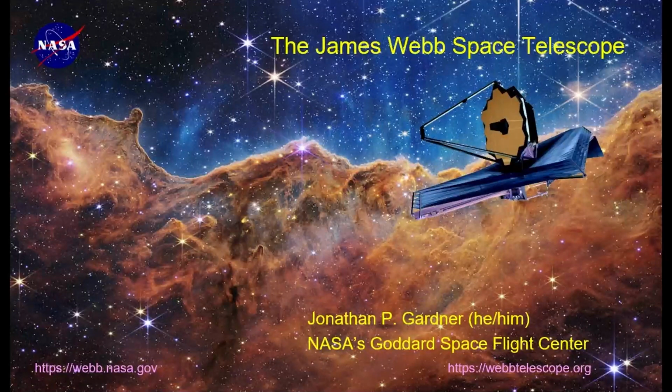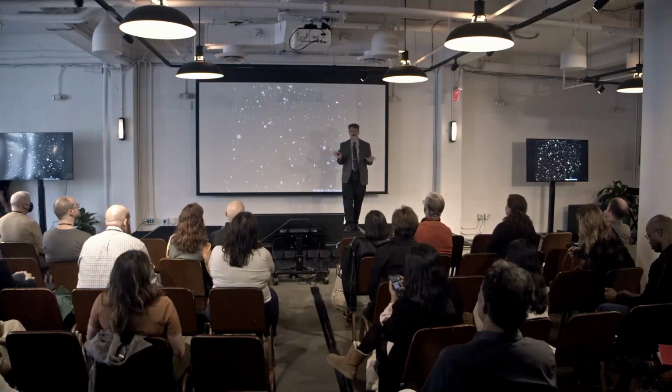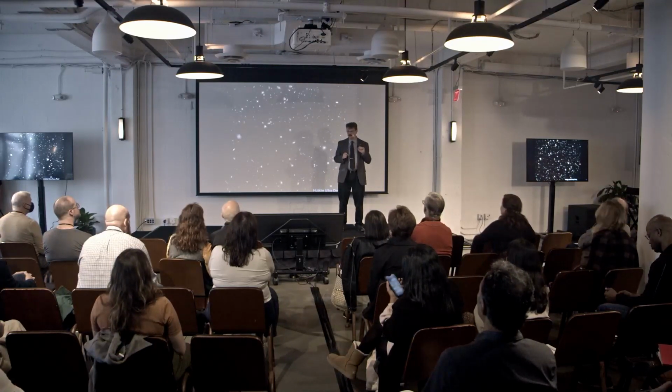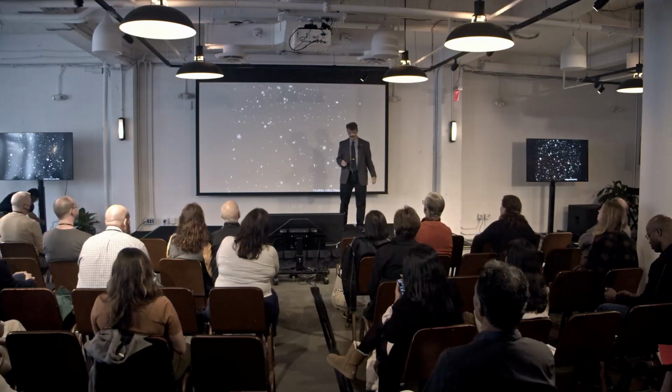Now, when astronomers first started thinking about what comes after Hubble, they thought a lot about this picture, or pictures like this. This is the Hubble Ultra Deep Field. It's the faintest picture that humanity had ever taken up until July of this year. Now, in this picture, it's filled with galaxies. Almost everything you see are galaxies outside our own Milky Way. There's only maybe one or two stars that are kind of in the way.